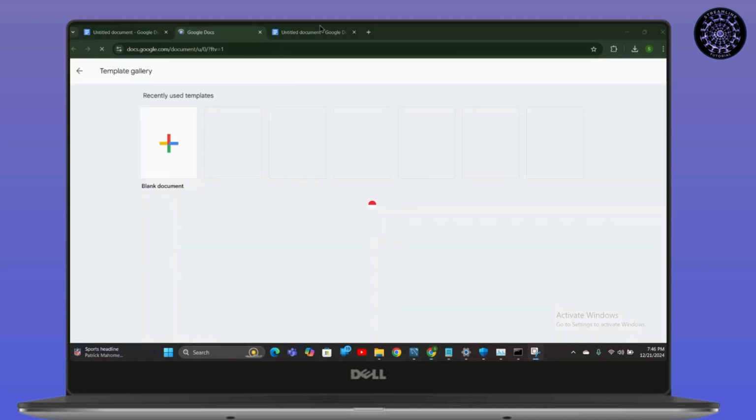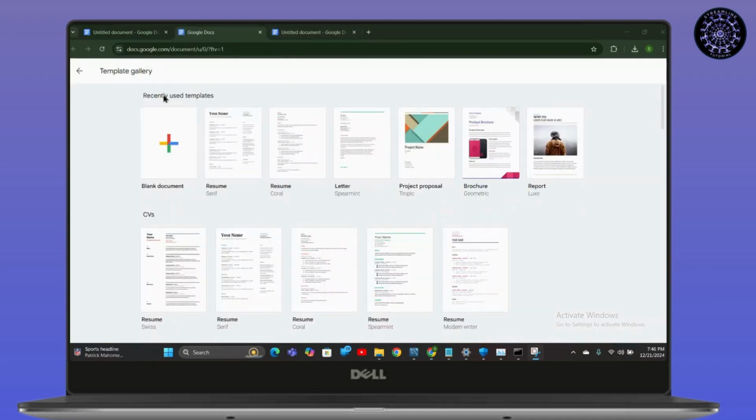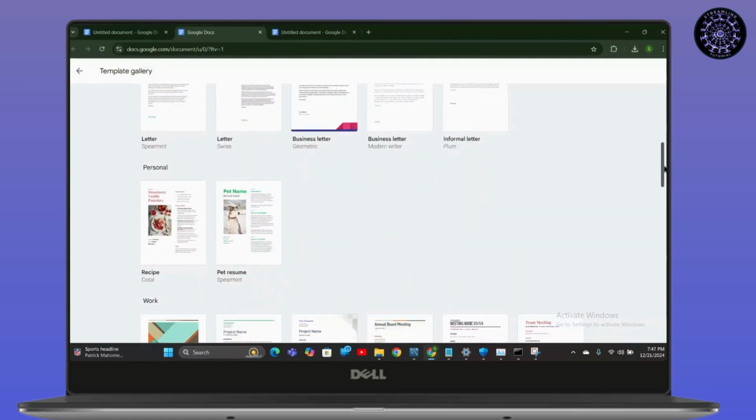In template gallery, search for wedding program. But if you cannot find it, in your Word there will be a search option as well, so simply search for wedding program. A bunch of wedding program templates will appear. Select any of the ones that you like and simply edit it.